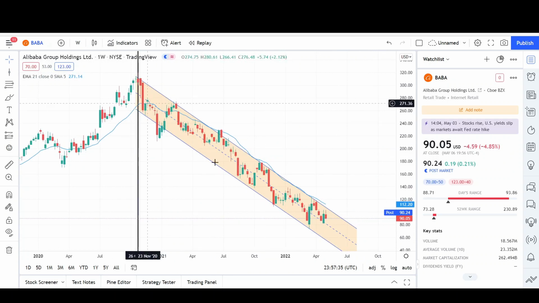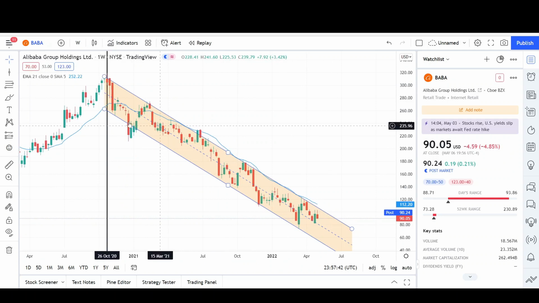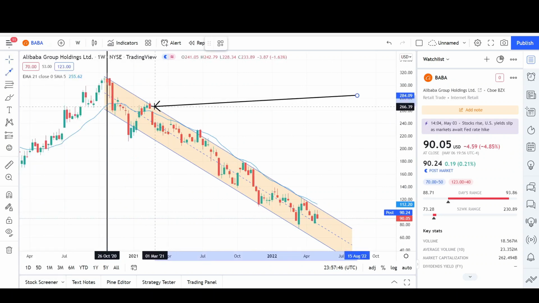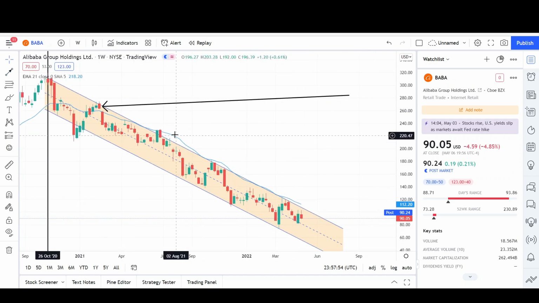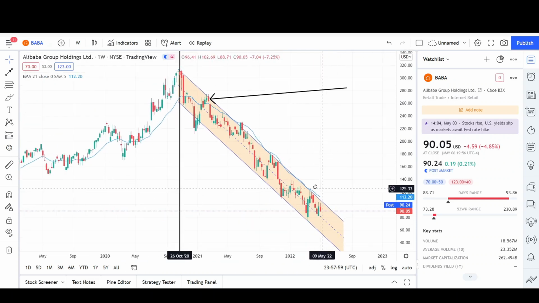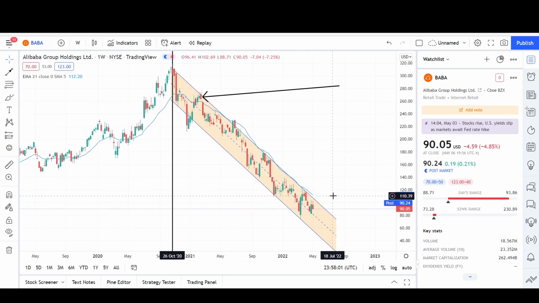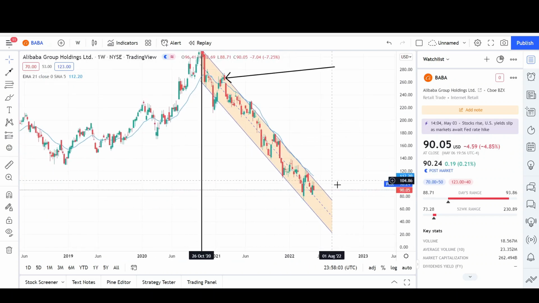If you're a buy and hold investor, or even a person who goes long, you can see that it's been going down. We have not been above the EMA since February of last year. The last time price action was above it was back over here, and that was just temporary. And you can see that every time we get back up to near that EMA, it just pushes prices down. This blue line is the EMA and it's overhead resistance. So as long as we're not above there, there's really no reason to be bullish. So this could drag out for a while.